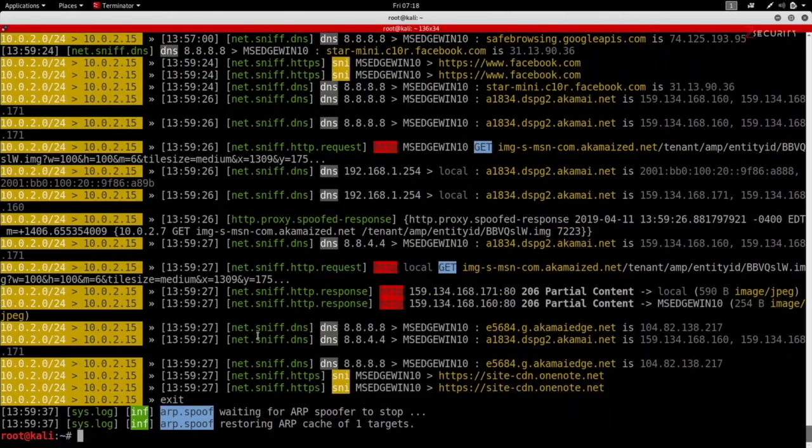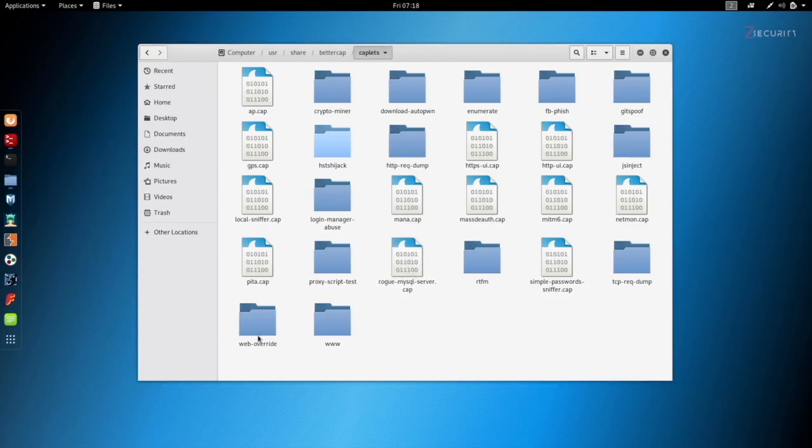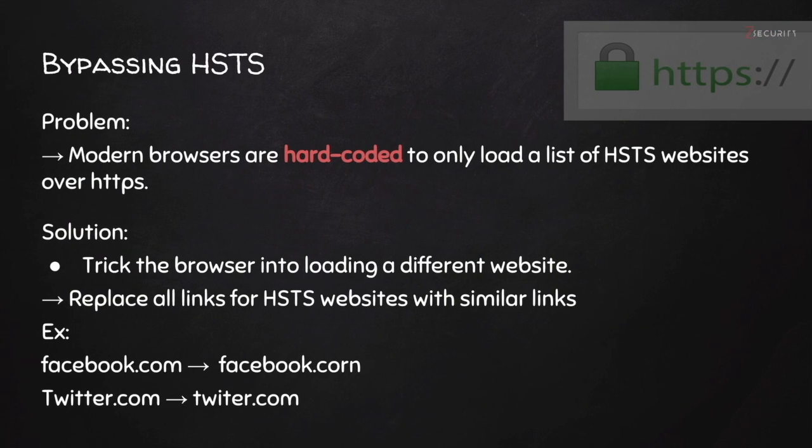So, right here I have my Kali machine, and we're actually gonna use the HSTS caplet that we used in the previous lecture. So I've already showed you where to download it and where to place it. Please make sure you use the caplet that I gave you in the resources of this lecture, not the one that comes with BetterCap, because the one that I gave you in the resources of this lecture is modified and it contains code that will actually replace the domain names as shown in here. The original one does not contain that code, so it won't work as I'm gonna show you right now.